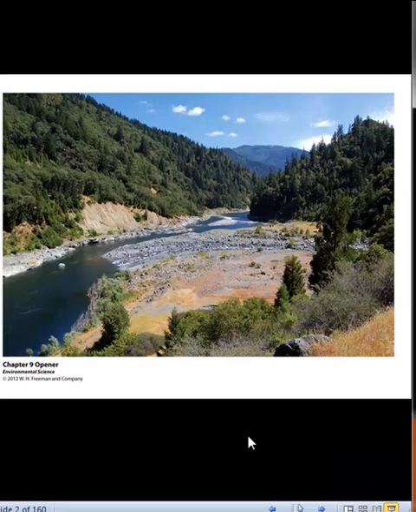This opening picture introduces us to the Klamath River, which is a river that runs about 400 kilometers or 250 miles from southern Oregon through northern California and then empties into the Pacific Ocean. This river, the Klamath River, was once a spectacular river, and it's most famously known for its salmon, and the Native American Indians were the group of people that mostly used it.